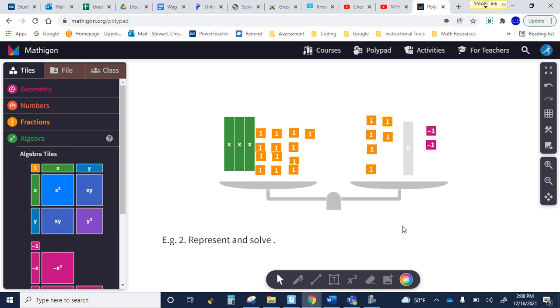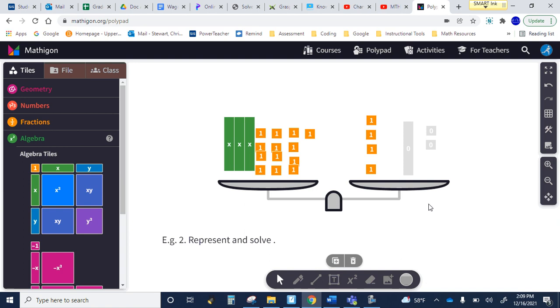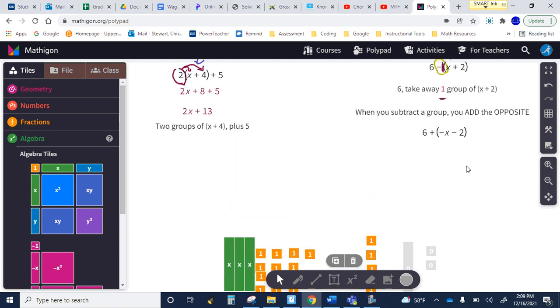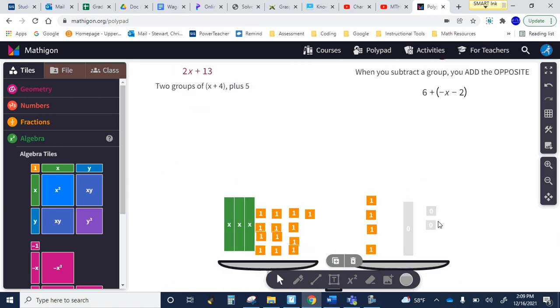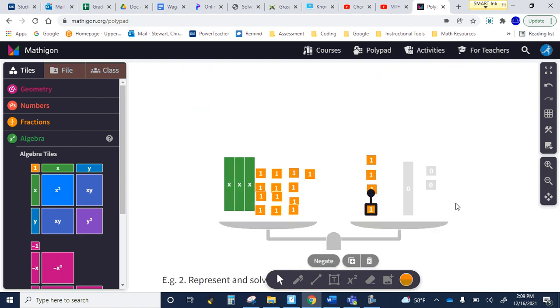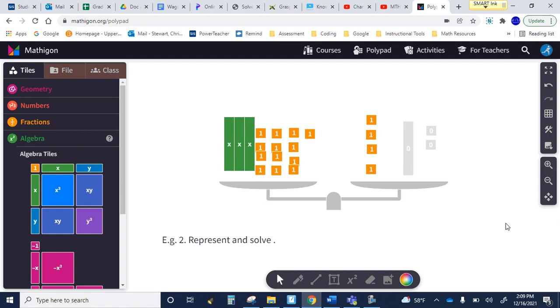Notice that on the right-hand side, we have some zero pairs. So why don't we just zero these out, just to simplify things a little bit? In fact, we could have done that earlier on in our solution. Notice that zeroing on one side doesn't impact the equality because the pan has not changed in terms of its level. Now, again, I mentioned that before. What we could have done is at this step, we could have subtracted the 2 units from the 6 positive ones. So that would have given us the 4 that you see here. But that's okay. We can do that at any time.